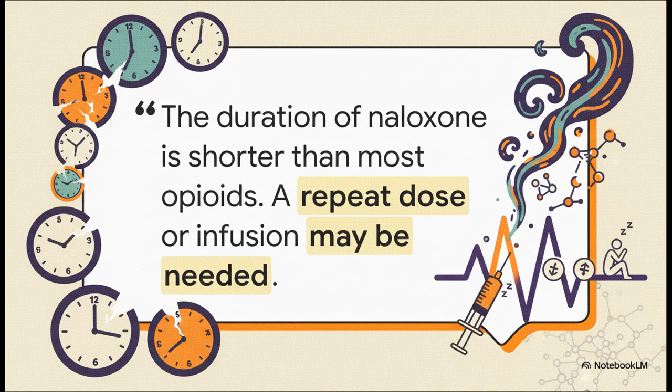It means the patient wakes up, they seem okay, and you might think you fixed the problem, but you haven't. The naloxone is going to wear off long before the opioid does. And when it does, that patient can slip right back into a coma and stop breathing again. They are not cured after one dose. They are not safe. They have to be monitored for hours, sometimes needing another dose or even a continuous infusion.